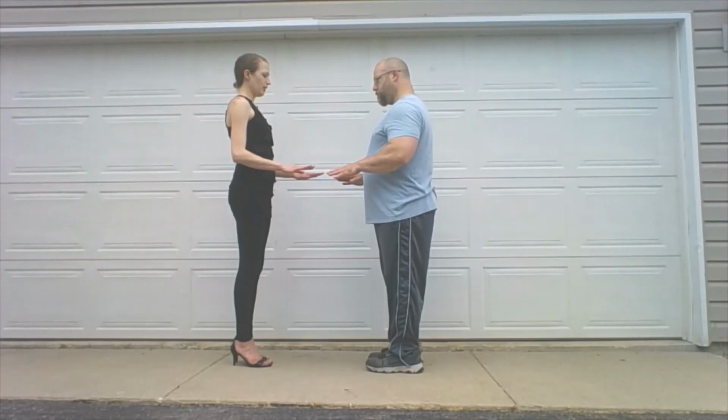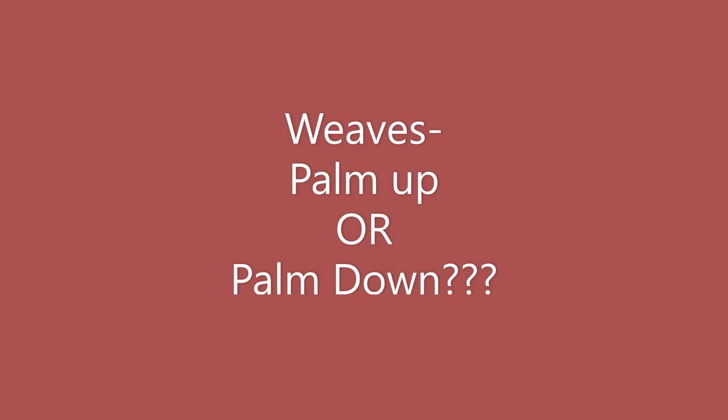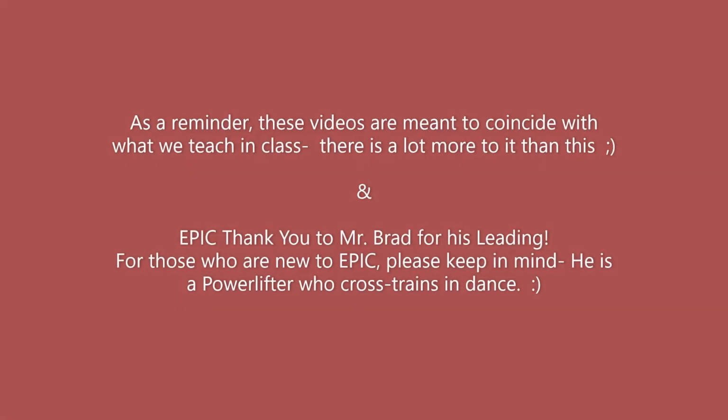We have our shine position next, which is similar to two hands joined, but now you're not touching. Your palms simply face the ground, and again, you keep your elbows slightly out from your body. The weaves that we demonstrated are able to have different hand positions, so they can be palm up or palm down. Again, there's a lot more that goes into this stuff, and this is just meant to give you a little bit of an overview.